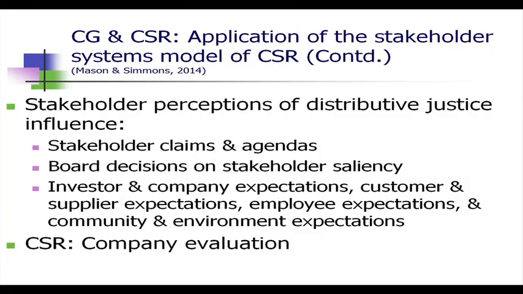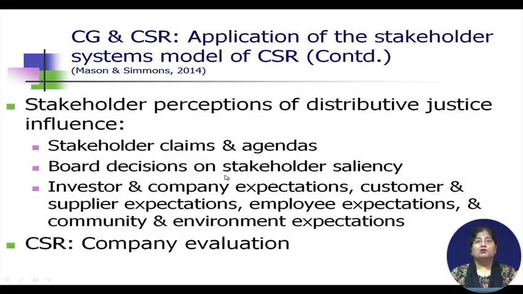When we talk about distributive justice, we are talking about the distribution of the spoils, distribution of the surplus, as we talked about in the previous class. So stakeholder perceptions of distributive justice means, do the stakeholders feel that they are being treated fairly in terms of getting what they want out of the company? And this in turn influences stakeholder claims and agendas, board decisions on stakeholder saliency, investor and company expectations.